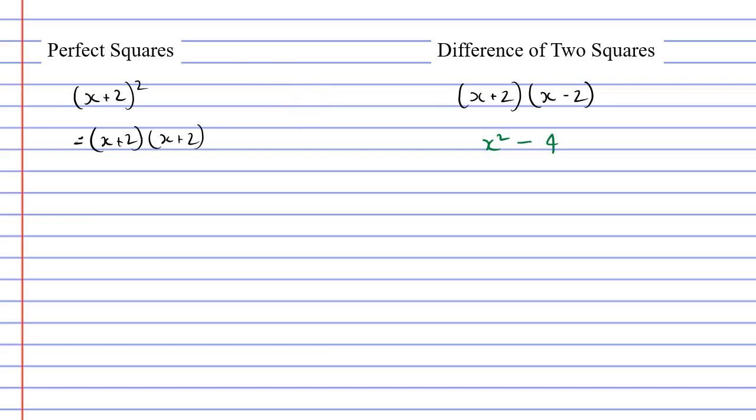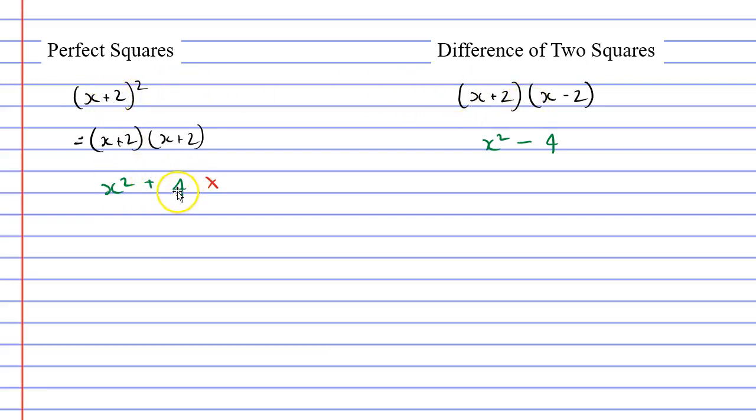But the problem is, when people see something like this, x plus 2 squared, they imagine it like this, and they try and expand it using the rules that they learn from the difference of two squares. And they go like this. They go, oh, square the x, x squared, square the 2, 4. And because this has a plus there, they put a plus between it. And this is just completely wrong. I'm going to put a red X there. You can't do that. And you can just see how easy it is for someone to get confused between the difference of two squares and perfect squares.